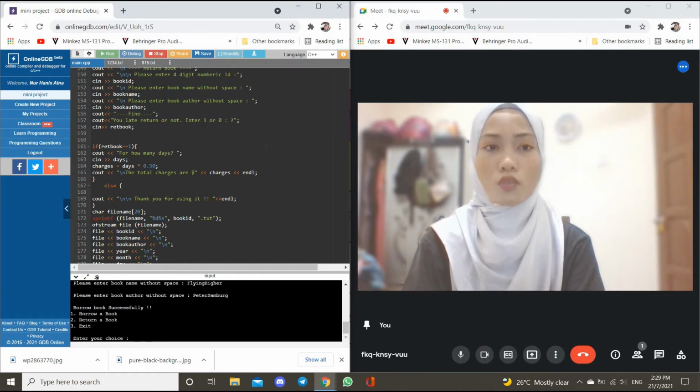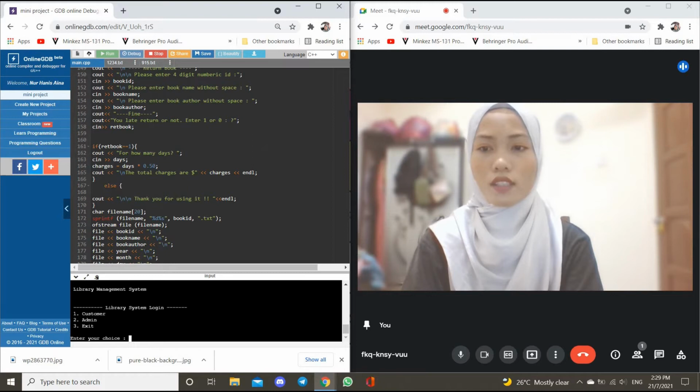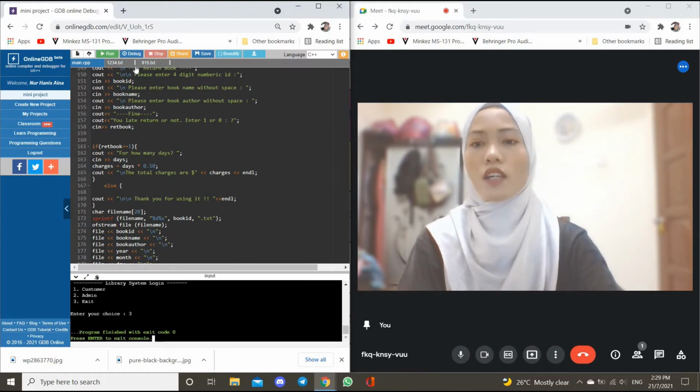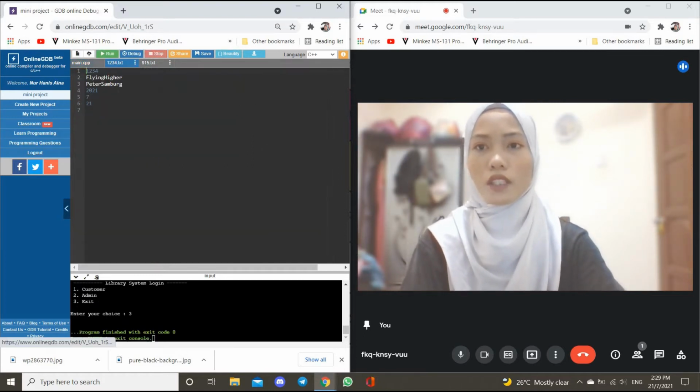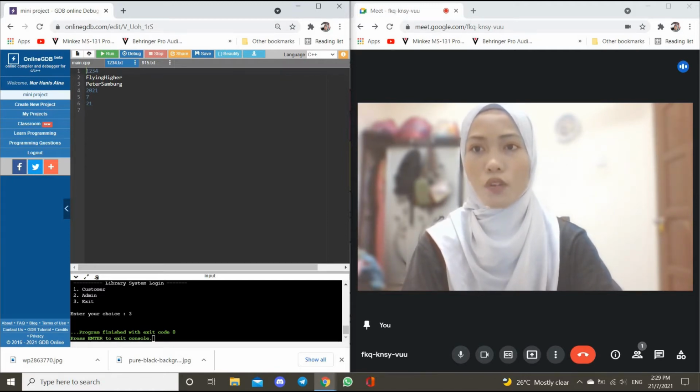In order to show how the data is saved, you need to exit 2 times, and it will update here, which is the book ID 1234, the book name Flying Higher, the book author Peter Sandberg, and the date that you borrowed the book.